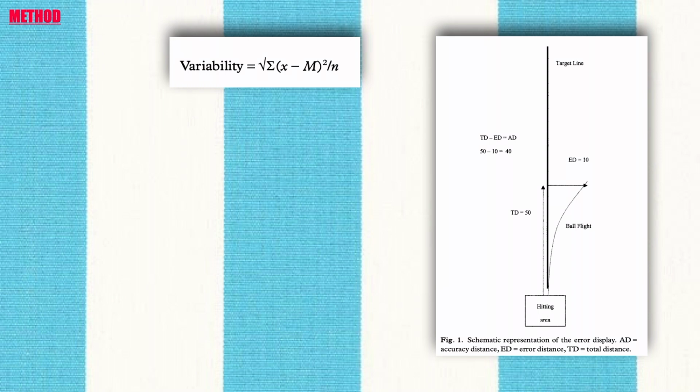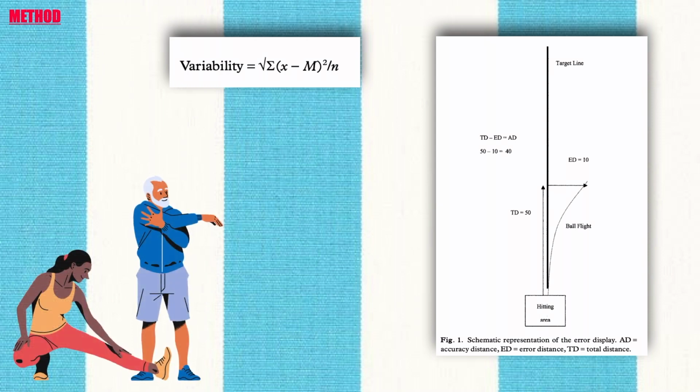The day after the pre-test, the participants in each group reported to the teaching facility for training at that group's assigned training time. The training times of the groups did not overlap. The participants began by warming up for 5 minutes. After, the participants completed a 90 minute training session on each of 4 days. Each session was separated by 1 day. Therefore, the participants trained every other day and were asked not to practice or play golf other than during the study-sanctioned training sessions.